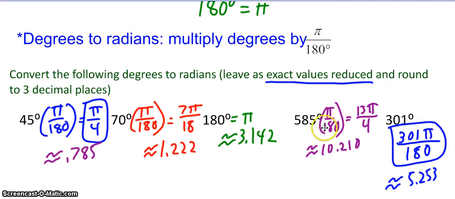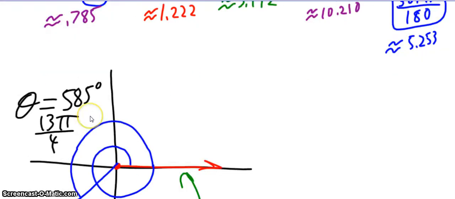Okay, so now back to this though, I want to point out, so 585 degrees, that is more than one time around a circle, right? And so we might ask ourselves, well, how is that possible? Well, think about, again, if you're familiar with any sports or activities where you spin, you can spin more than one time. And so this is true with angles. We can have more than one revolution. And so what does that look like?